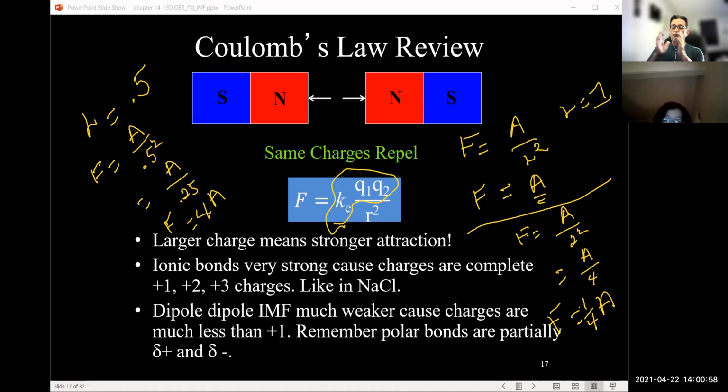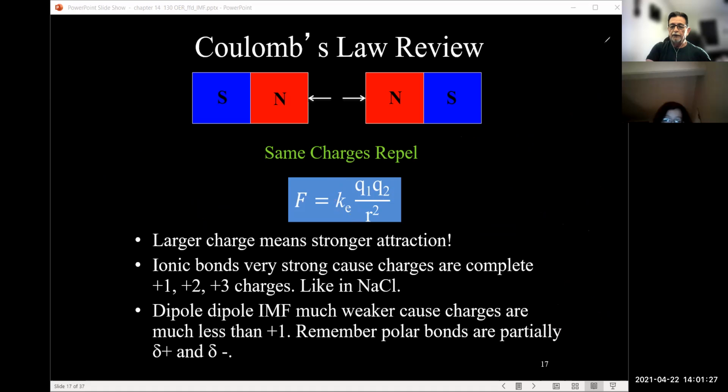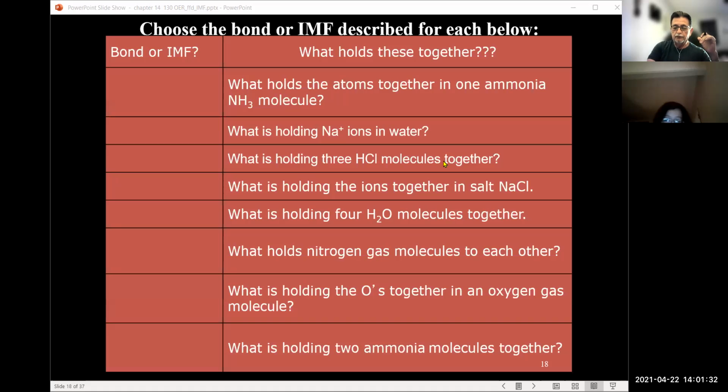And so where you are at 1 centimeter, you have an X amount of force. As you double the distance, the force diminishes by a quarter. But if I bring the charges in closer, to half of what I started, 0.5, I increase that force by a factor of 4. And that's what we're talking about with respect to the force being inversely proportional to the radius squared between the two charges, okay? A little bit of extra math, but that's what we want you to take away from that equation.